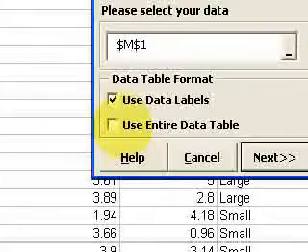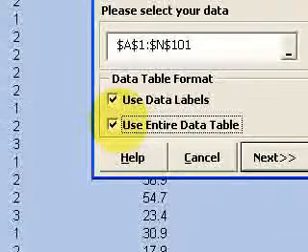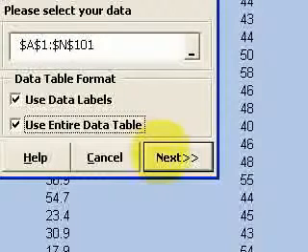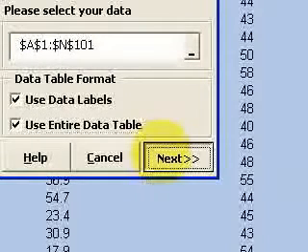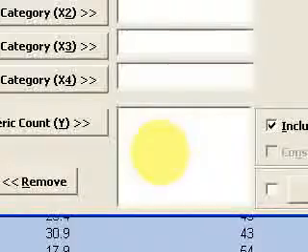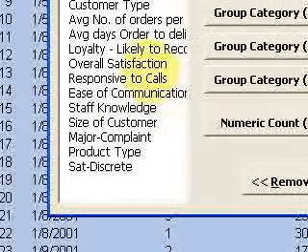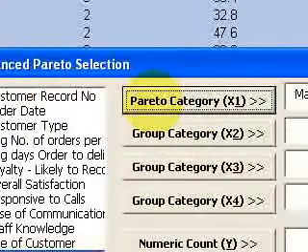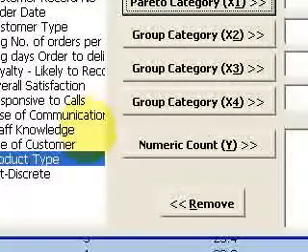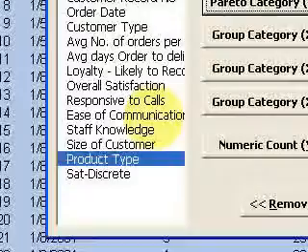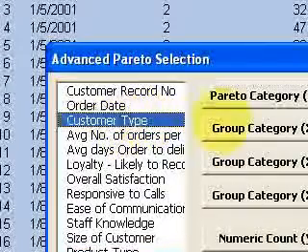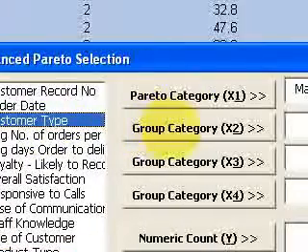Now what we want to do next, after we set our options and format it the way we want it, you can go to use entire data table to select all the information in your spreadsheet. Then go to next. And now for this example, we're going to just focus on the major complaint. And then we have multiple customer types. So we want to do a chart for each customer type.